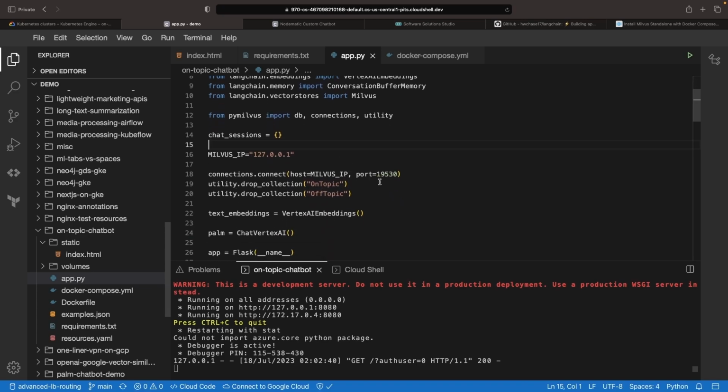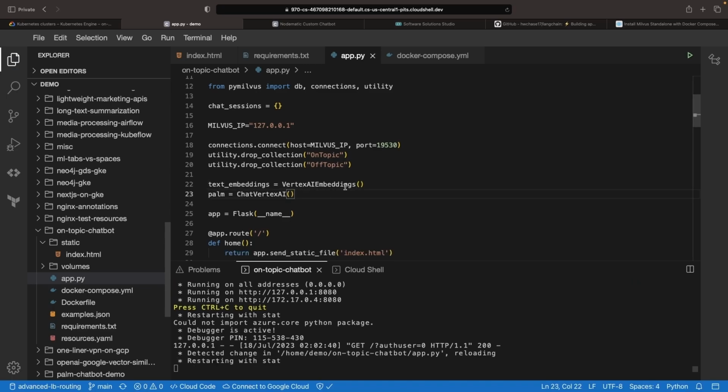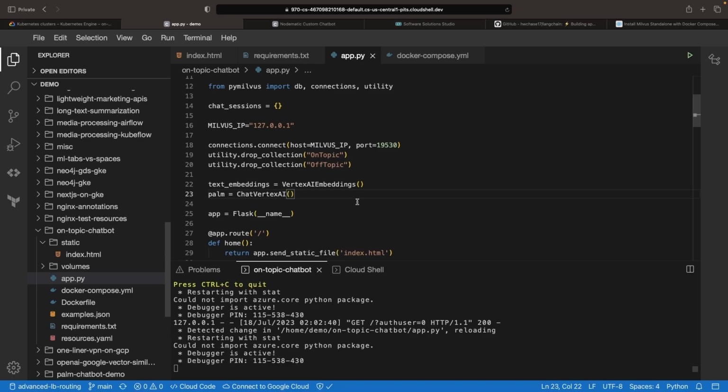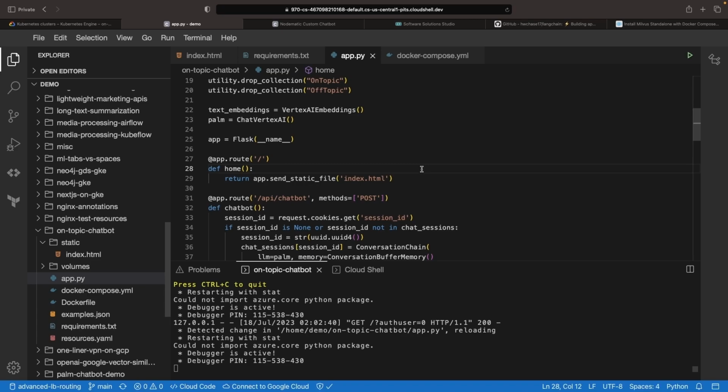To ensure a fresh, clean initialization, we drop on-topic and off-topic Milvus collections, where we store examples and their associated semantic data, before getting started. We also set up our text embeddings API and chat model. The Vertex AI ecosystem from Google Cloud includes both of these AI services. The text embedding API provides a numerical semantic representation of the text, commonly called an embedding. These embeddings are core to the operation of our chatbot and are best stored and analyzed via a vector database like Milvus. Our Flask application has several routes.